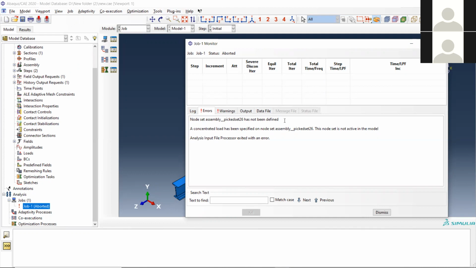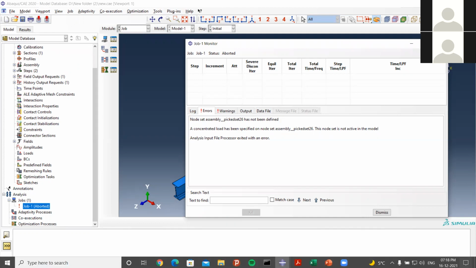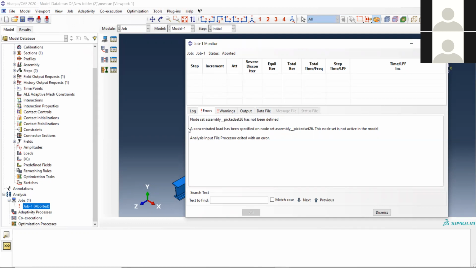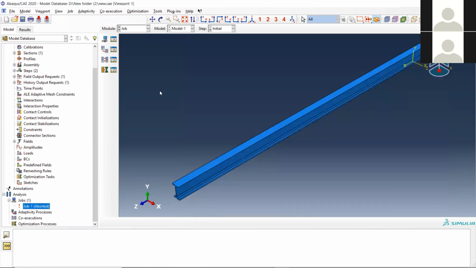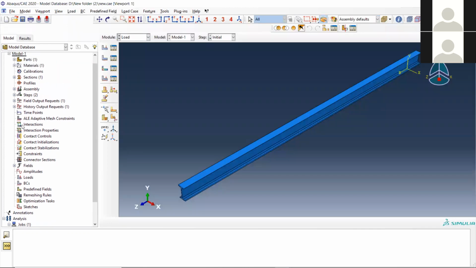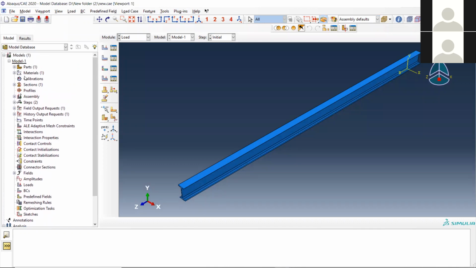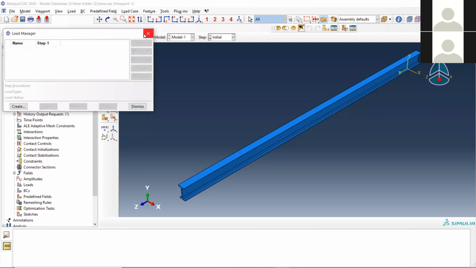Can you go to boundary conditions? Sure. Yeah, close this one. Go to the loads module. First, create the load manager. Yeah, I've removed the load, sir.